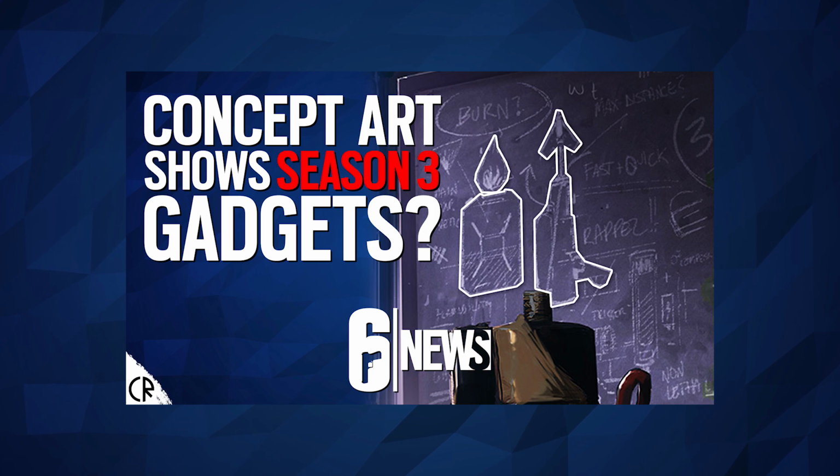I also went over some potential leaks of future gadgets as well. Now, when I say leaks, that's actually not correct, because this is official stuff given out as an Easter egg. It's in the bio for Nuke, and it shows off on a blackboard two distinct gadgets. One is definitely some sort of grapple, and the other one looks to be some sort of flammable or explosive barrel, which is also curious.